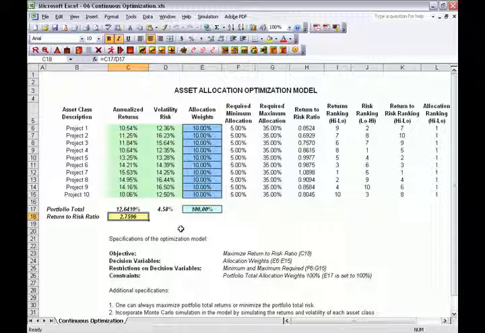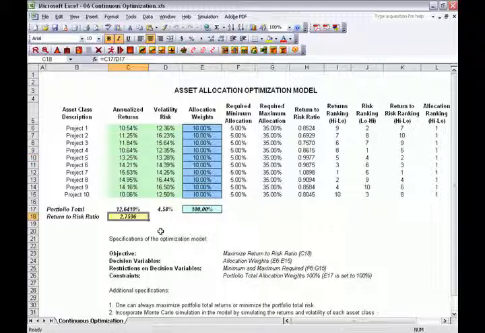The problem is you're not really looking at returns in this case, and if you're looking at risk, you're not analyzing how much it is worth in terms of taking this amount of risk. Or if you're only looking at returns, you're not considering the risk. So what we do here is we look at the return to risk ratio. And now, in this case, we can correlate some of these assumptions. So in other words, we are looking at a correlated simulation on the returns. And what that means is literally looking at a diversified portfolio of returns. So are you looking at portfolio diversification as well? So let's do that real quickly.